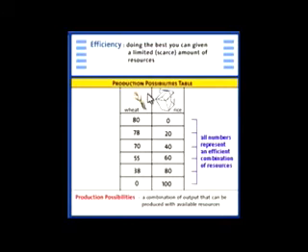Well, since all the resources are devoted to wheat production, there isn't going to be any rice production in this case. If the economy moves some of its resources into the production of rice, and let's suppose that it moves those resources that are best suited for rice production, the wet land, the workers who know more about rice production, tools that are well suited for the production of rice, the economy can produce 20 bushels of rice and still produce 78 bushels of wheat. Notice that the wheat production is decreasing as resources are moved into the production of rice. But since we're moving first those resources that are well suited for the production of rice, we can get a large increase in rice production for a small decrease in wheat production.